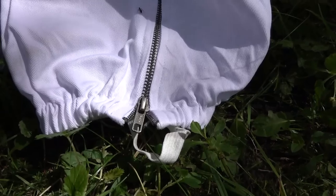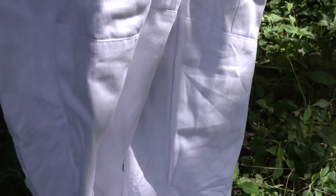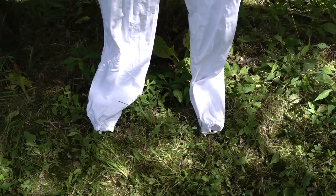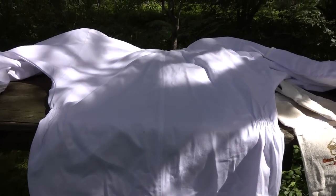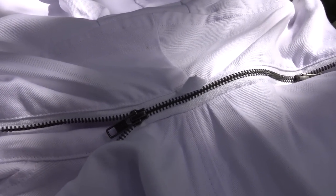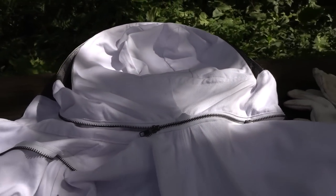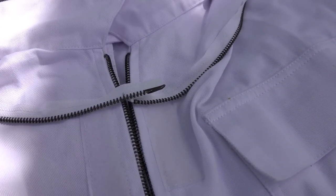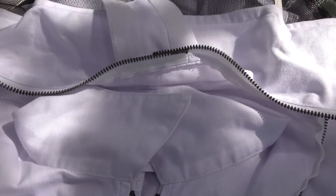There's a very short zipper at the bottom of the leg you can open when pulling the suit on. It has an elastic strip at the bottom, so the legs are designed to go down inside your boots, which is how I like to wear them. Looking at the back of the suit, there's a zipper for the hood and a small ring where you can hang the suit up. This is a fencing veil style hood, and the zippers overlap — most do.